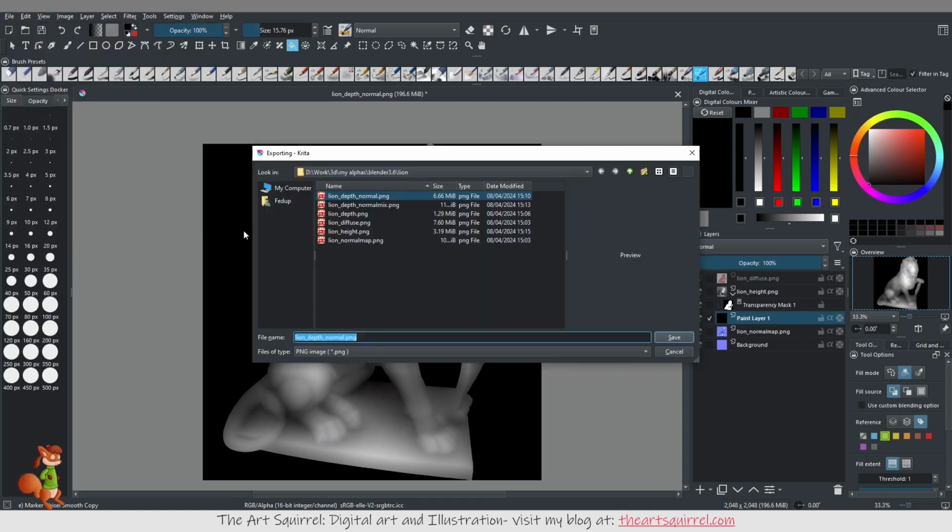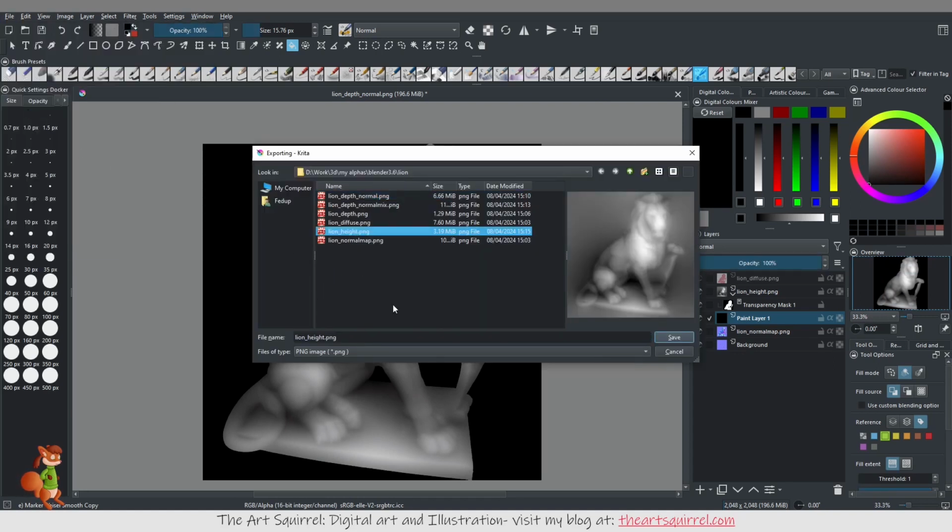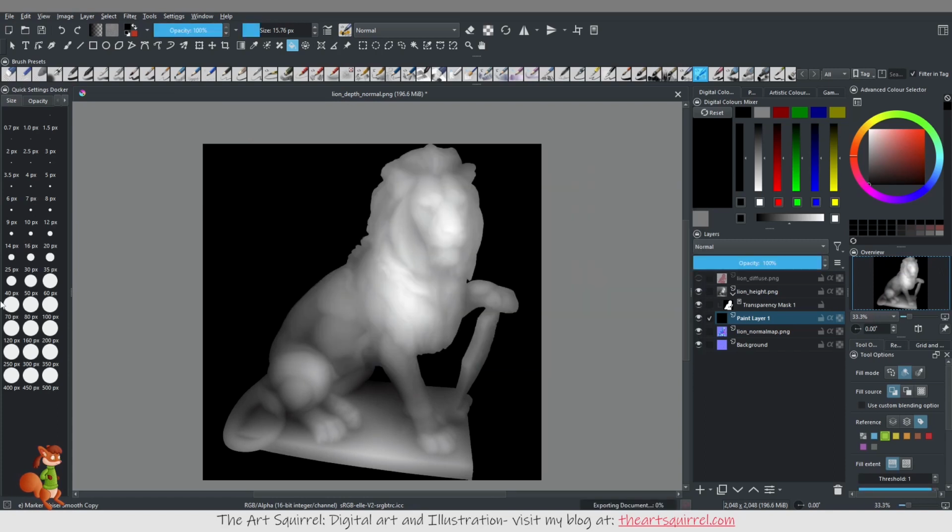Then I'm going to save that, and I'm just going to save it over this image because it's easier. So that's the height map now. So that's how I make alphas using Blender, PixPlant and Krita.